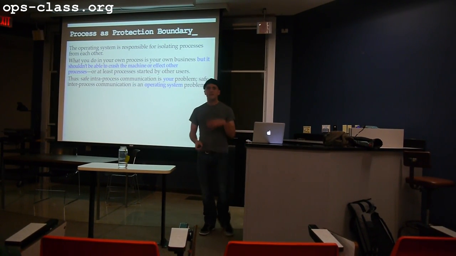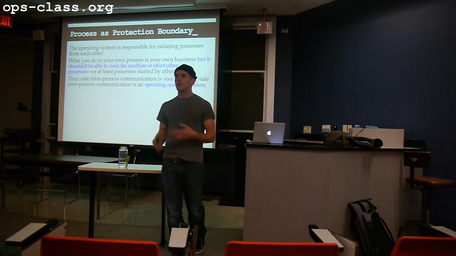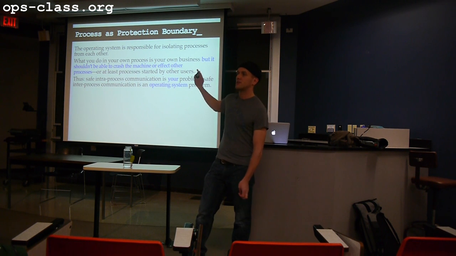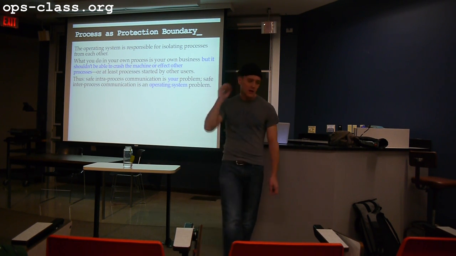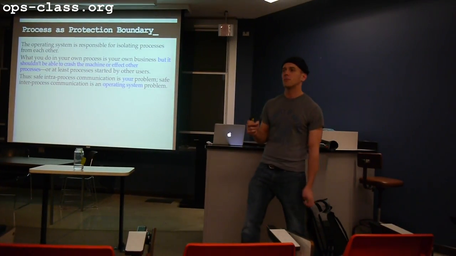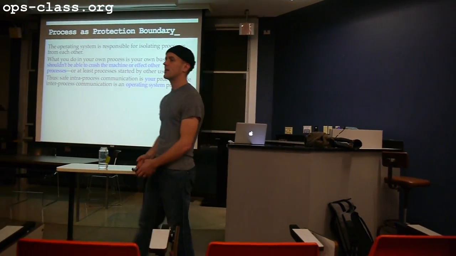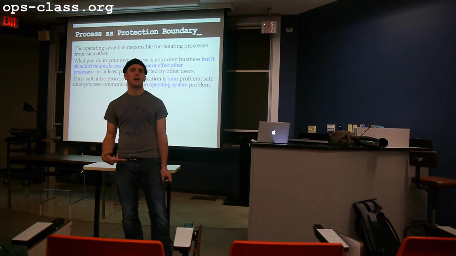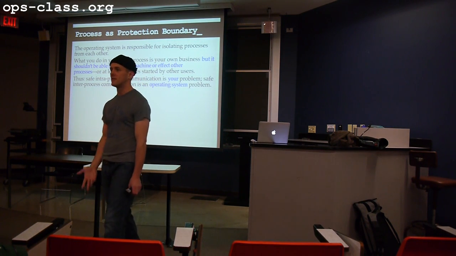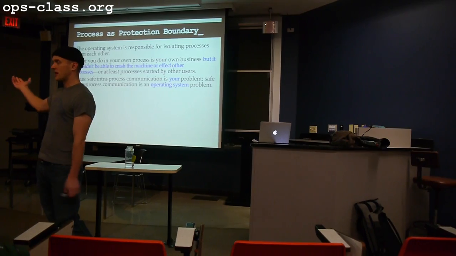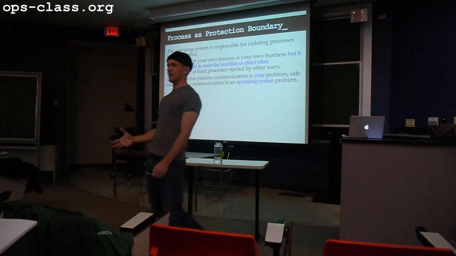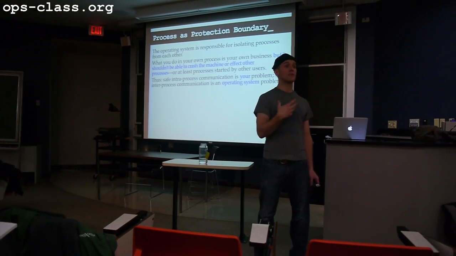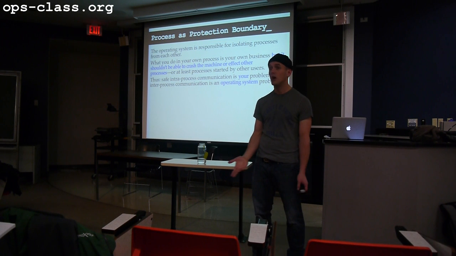All right, so processes in an operating system, besides collecting information and organizing abstractions, also provide a protection boundary. To some degree, an operating system guarantees or tries to guarantee that multiple processes will not be able to stomp on each other. So if I launch a process on my system, it shouldn't be able to kill off other processes, make the system really slow and unresponsive, etc. Now, is this always the case in practice? No, right?